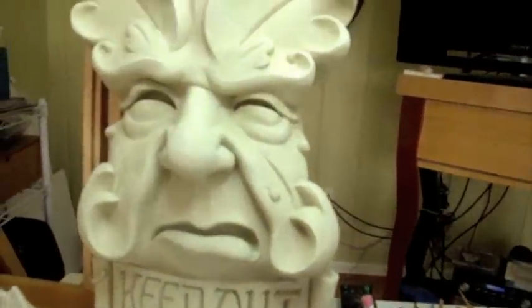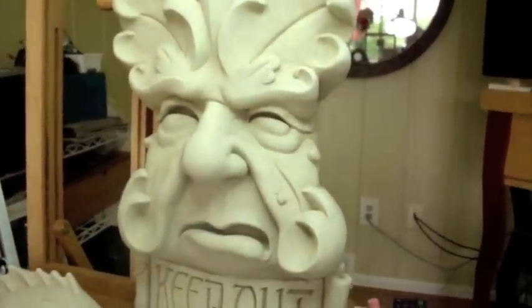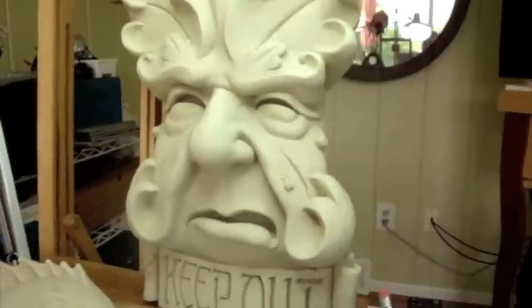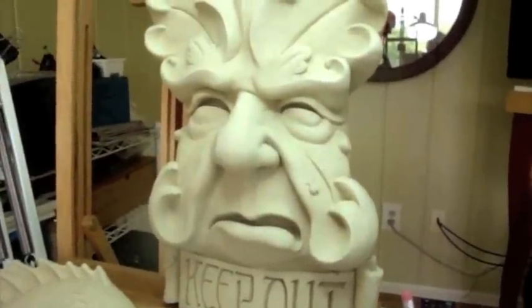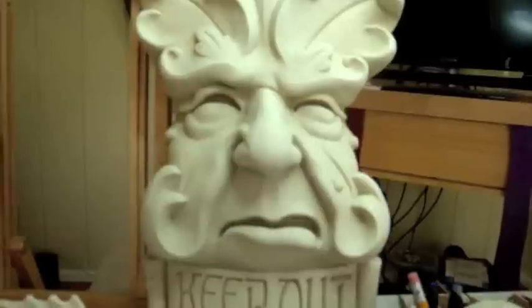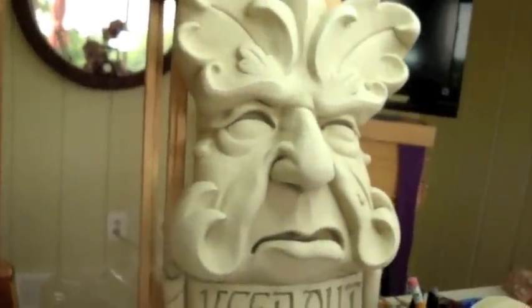Now this one I designed for myself. I wanted something that I would like to hang on my carving studio, so this is my keep out plaque. And this is for every guy to hang on his man cave, whether his man cave is full of bicycles, motorcycles, lawnmowers, cars — anything where Dad likes to go and get away and tinker, maybe with his buddy or with his kids. It's just his place to escape.